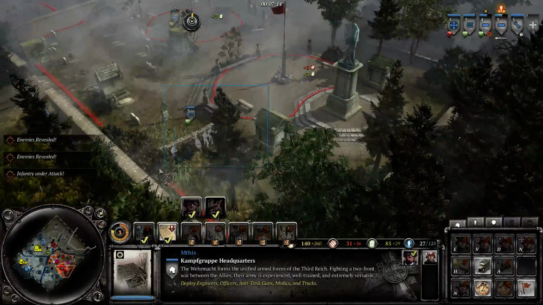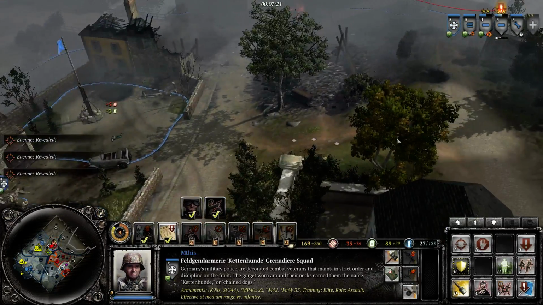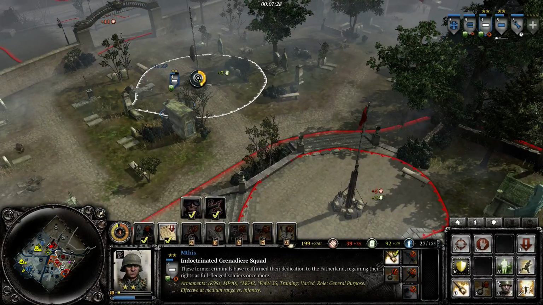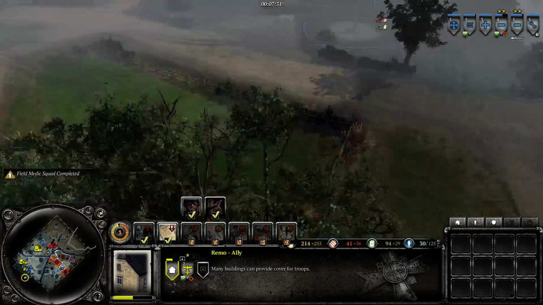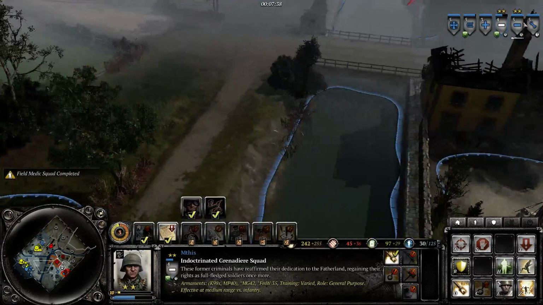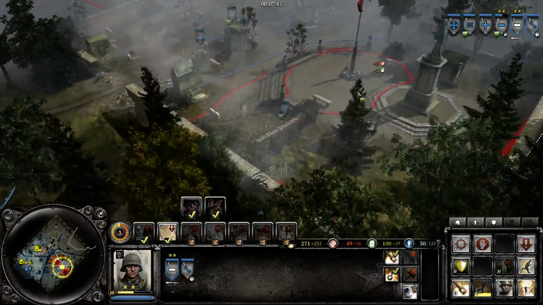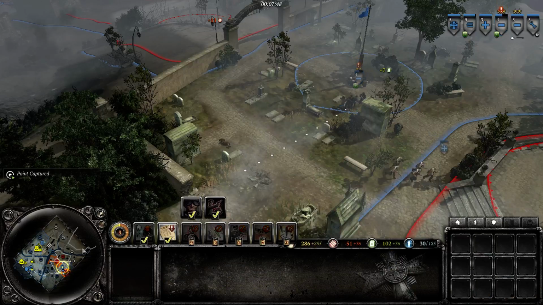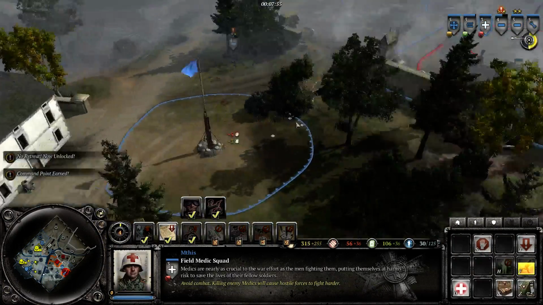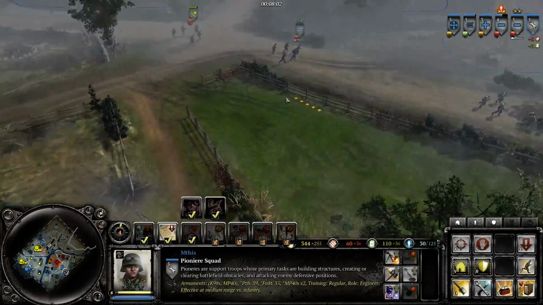Let's get some new medics. Yeah, they totally look like American troops. They don't get anything special though, grade-wise. They're just American-looking infantry. I wonder if they actually don't get spotted. Relief infantry is now available. Sniper. What else? Brandenburg Division, Panzer Grenadier Squad. That's cool.